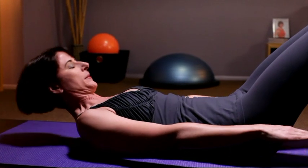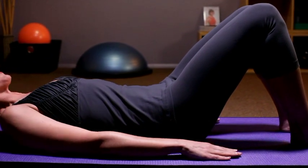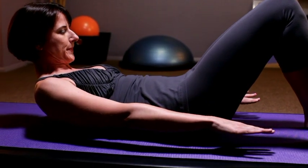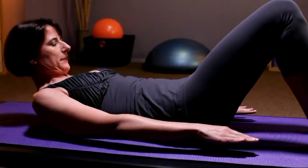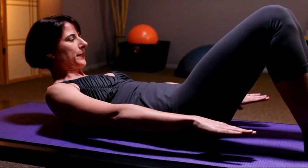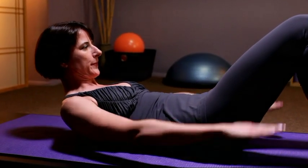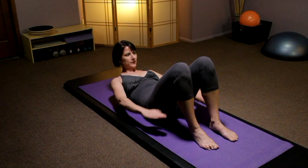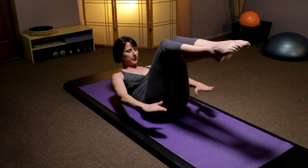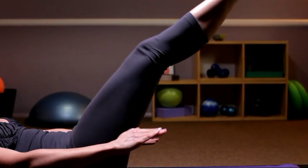Nod the chin, lift, reach those fingertips towards your feet, and then roll back down. This exercise helps prepare us for the hundreds. One more, inhale, nod the chin. We'll stay up, going right into the hundreds, pumping those arms, breathing in through the nose, exhaling out through the mouth. Scooping through the low abdominals and lifting the legs up into tabletop. Breathing in, 2, 3, 4, 5, and exhale, 2, 3, 4, 5.